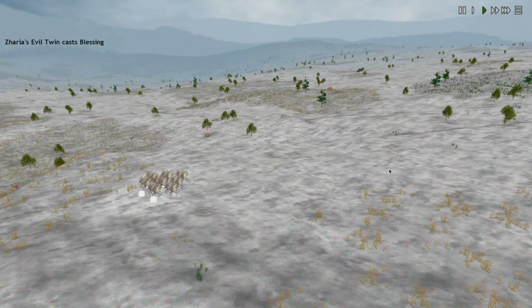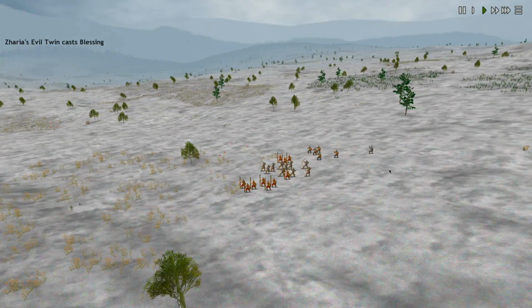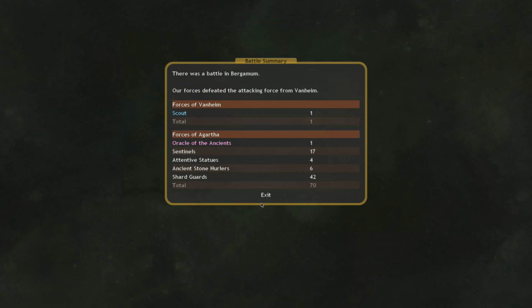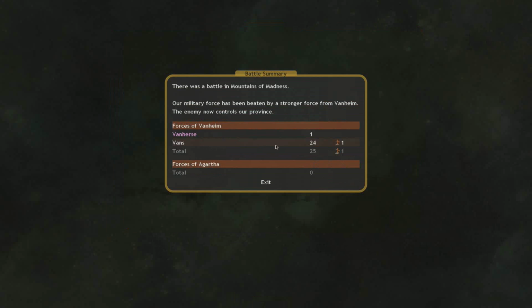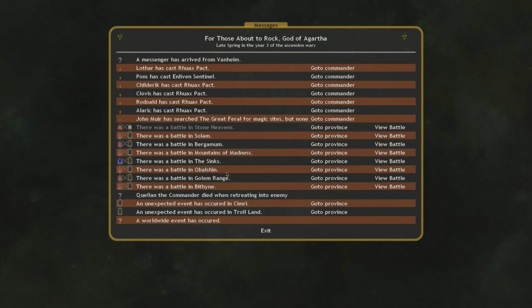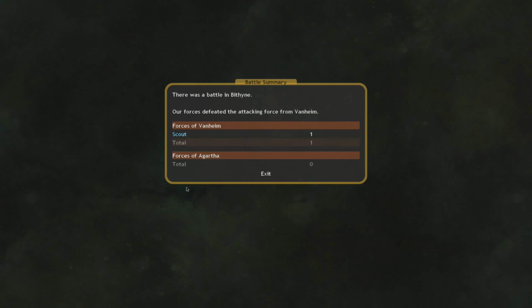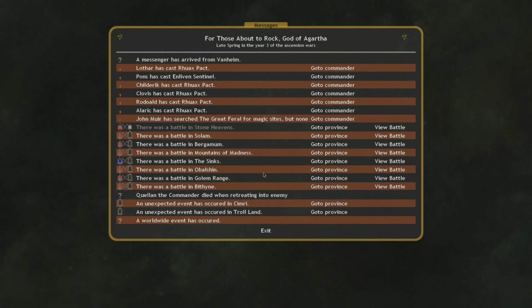Another raid of Vans. Again, just against province defense, they win. So already we're talking 10 Vans and a hearse, 24 Vans and a hearse, 15 Vans and a hearse, 12 Vans and a hearse, and he also attacked me with 2 scouts. So he is fielding quite a lot of troops.